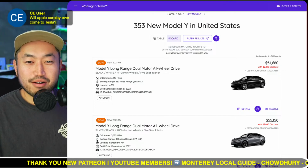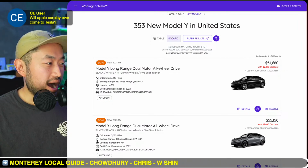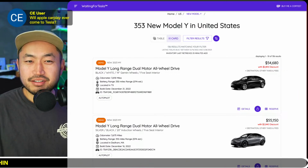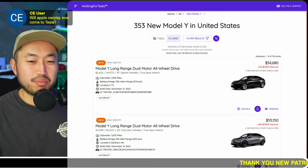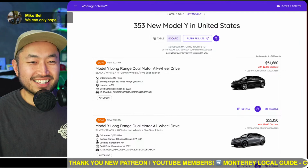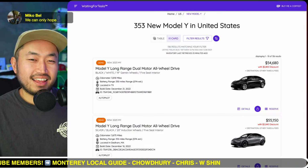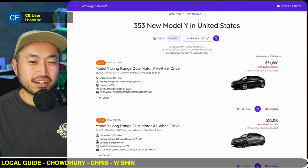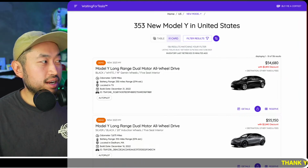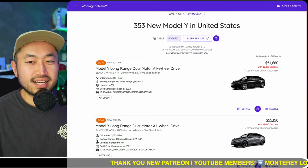Will Apple CarPlay ever come to Tesla? Fingers crossed, right? You can buy certain gadgets to, I think, get it onto your car, but maybe when Tesla needs more sales, they'll put in CarPlay. We can only hope. Yeah, exactly. You get used to Apple CarPlay, especially when I was driving other vehicles, and then now when I'm back to Tesla, I'm just like, yeah, Tesla's good enough. Yeah, I hope so. I hope one day it will come back, but Tesla has integrated a lot of features within the system that mimic it, I guess, at the end of it.